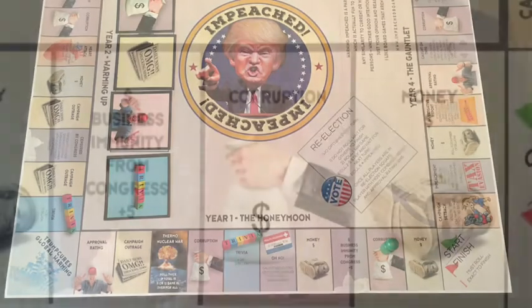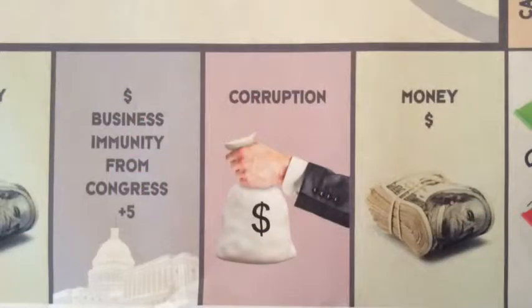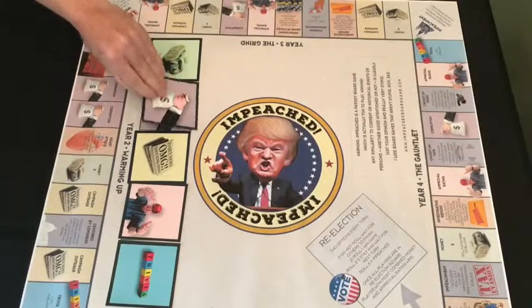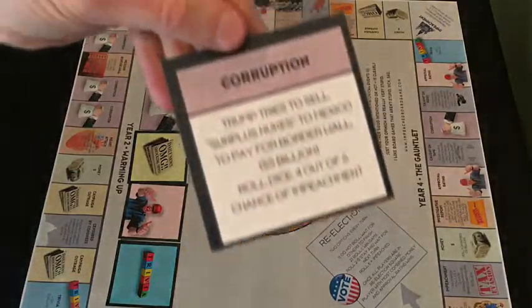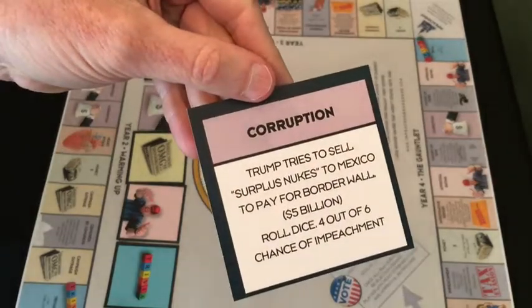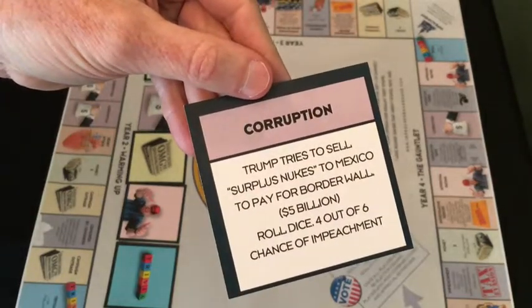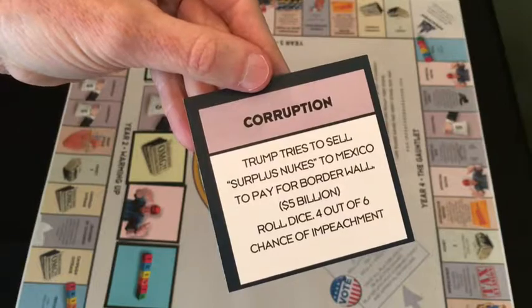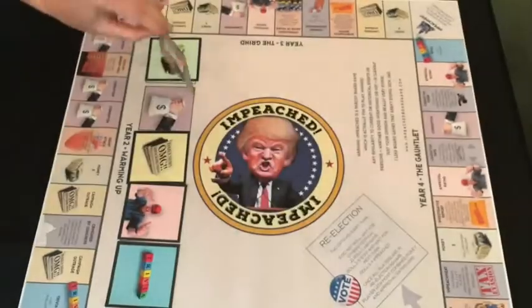Corruption is another repeating space. When landing on corruption, the player draws a card and has their choice of keeping the money shown on the card for the described corruption scenario or rejecting the card and the cash. Be careful when keeping the card though, for though you gain necessary money, corruption might just get you impeached later.